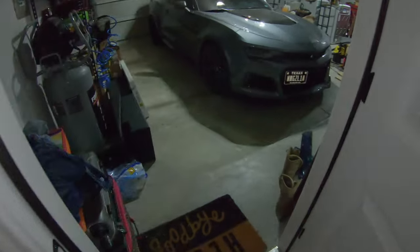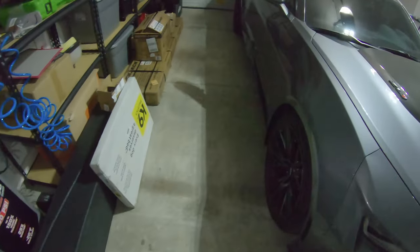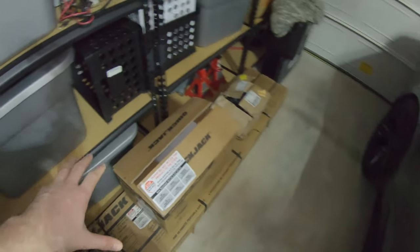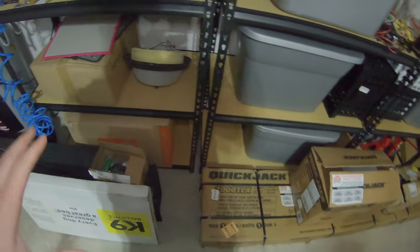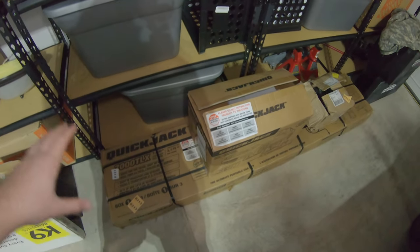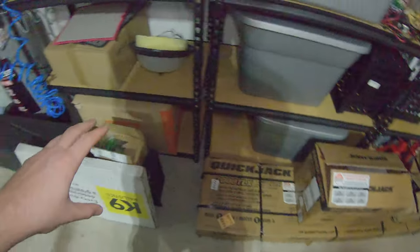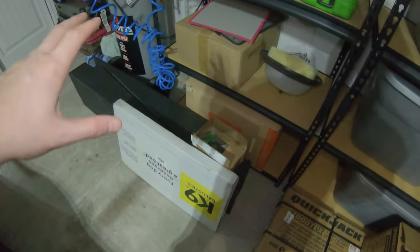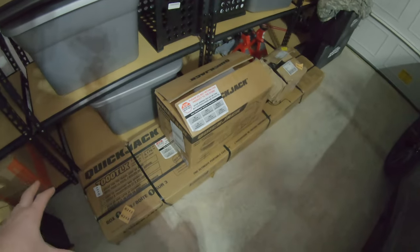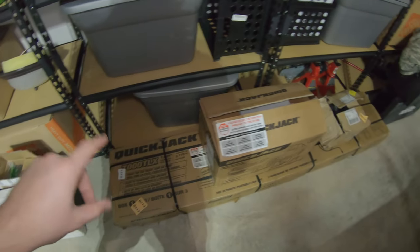I installed all these to save a couple bucks myself, and since I had a pulled muscle in my back from the gym I just was not feeling like recording any kind of install stuff. Hopefully the QuickJack issue gets resolved and I can actually get going, because I wanted to do a video setting this thing up, getting the cars up in the air, and seeing how much easier it'll be to work on my car. The ramps work good, but if I want to do something with the load off the wheels or rotate tires, the QuickJack should be great.